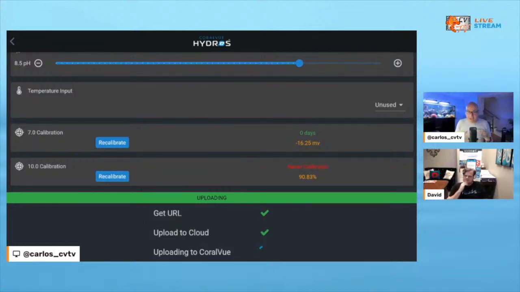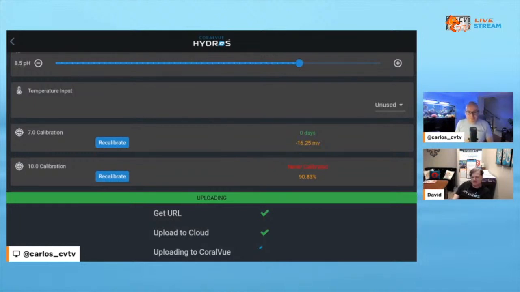Again, this is not hard. It's not that you have to replace the pH probe. You can still continue to use it. It's just the HYDROS's way of saying, heads up, this probe is a little bit off, you should change it, or heads up, this probe is really off, please change it. But you can still save it and continue to use it. It's not going to force you to get a new probe, but it's going to tell you about it.